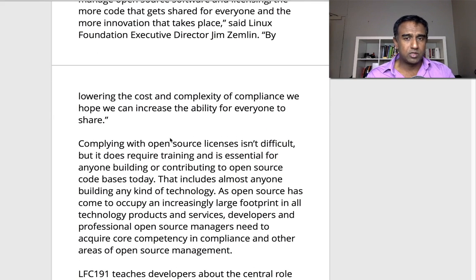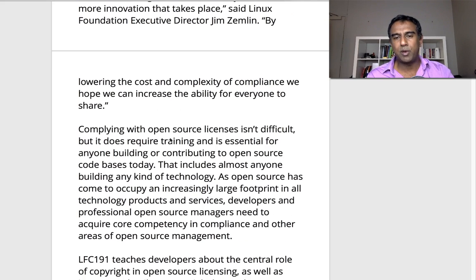Complying with open source licenses isn't difficult, but it does require training and is essential for anyone building or contributing to open source code bases today. That includes almost anyone building any kind of technology, as open source has come to occupy an increasingly large footprint in all technology products and services.